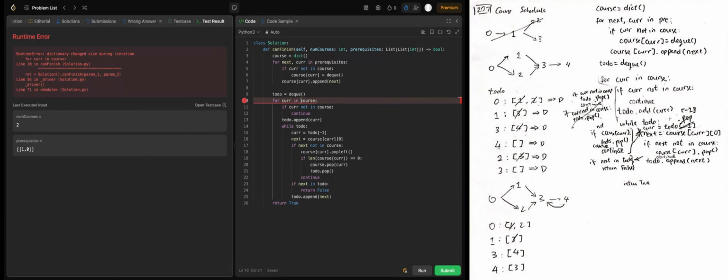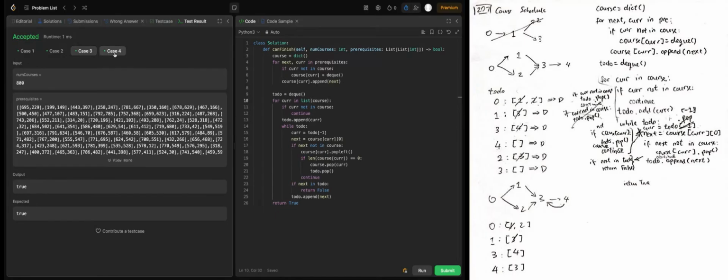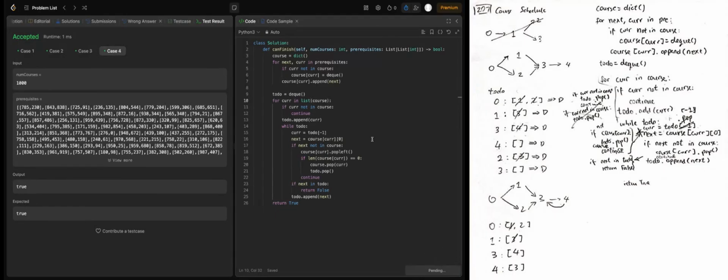Okay, so this has to be fixed. Can it just be closed? I think no. No, it can. Fine, it works. So let's try to submit it.